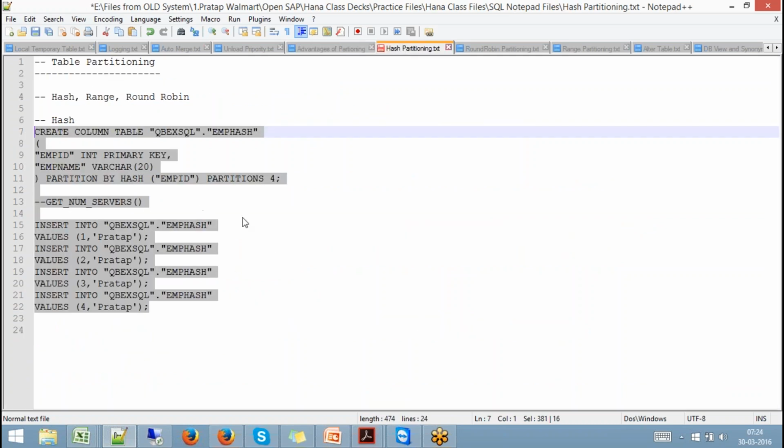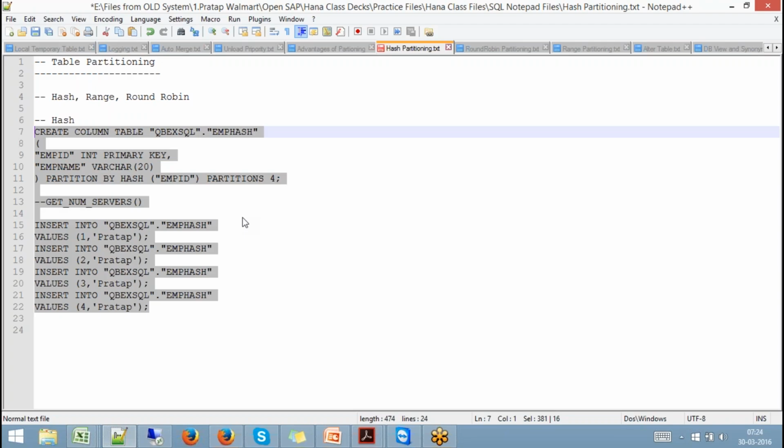Because when I do hash partitioning, the data of the same month might be available in all the 4 blocks. Let's say January data might be in block 1, block 2, block 3, block 4. When you run the query for the January month, it might have to read data from all the 4. I'm splitting my data, then asking all the servers to work, read, and then deploy.